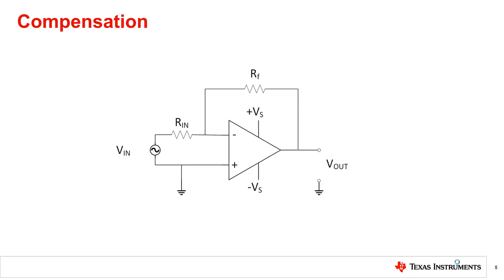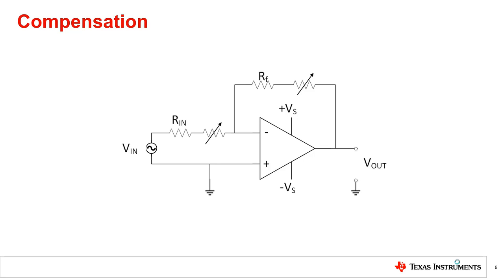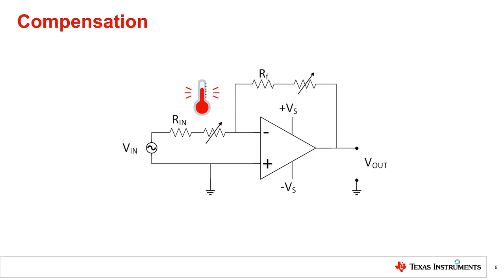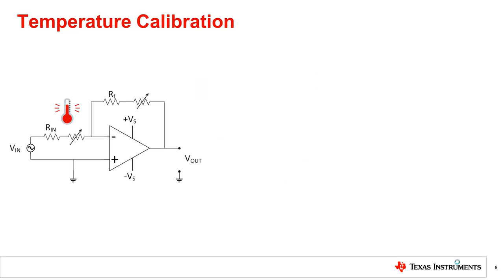Having seen how temperature affects the behavior of a simple inverting amplifier, it is critical that with changing temperature, some form of mitigation or compensation is applied. A simple method of compensation is to have a variable resistor in series with the input and feedback resistor. However, to determine the amount of compensation needed, it is vital that we know the temperature of the system around the component we plan to compensate. That is where a temperature sensor element is required. Once we can accurately determine the temperature, the correct compensation can be applied to the circuit, so as to ensure that the output is amplified with the same gain irrespective of the changing temperature.